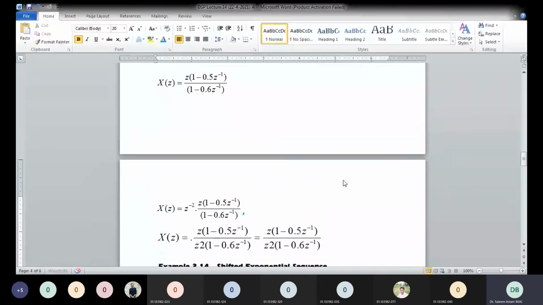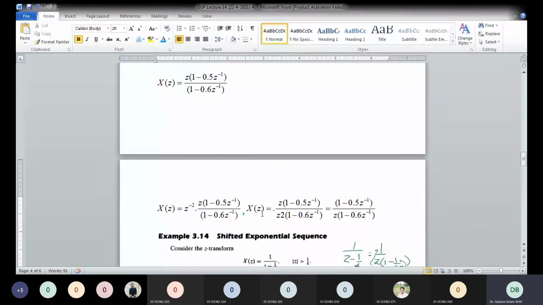So now I think you got the idea what will happen when you multiply by a 2 unit. This would be multiplied by z raised to -2, and z raised to -2 would become z square at the denominator. So this will cancel with z and you will be left with this expression. So here you can see that deletion of 0 happened here.